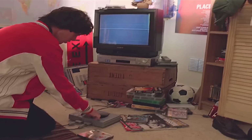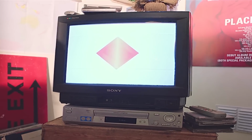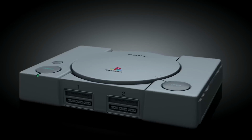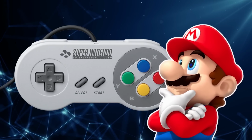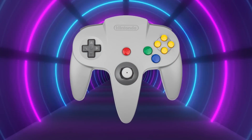Things changed with the introduction of the PlayStation. Not only did the PlayStation create a new standard for gaming controllers, but their CD-based console boasted 3D graphics never before seen in a home console. Sure, Nintendo could have extended the grips on the SNES controller and called it a day, but they chose to think outside the box and created one of the ugliest controllers ever made, the Nintendo 64 controller.